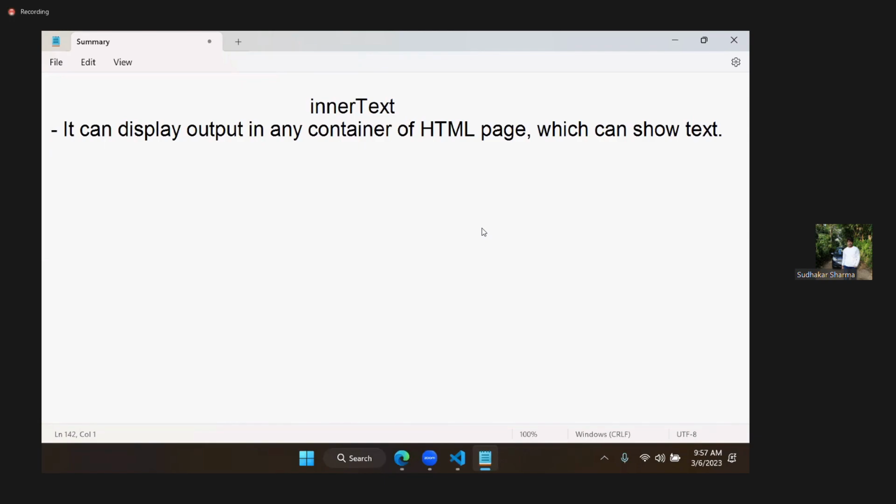Tell me, what containers can show text? Containers in HTML.